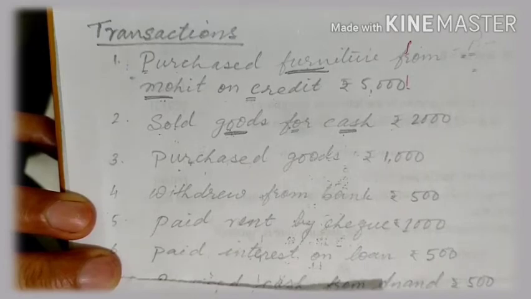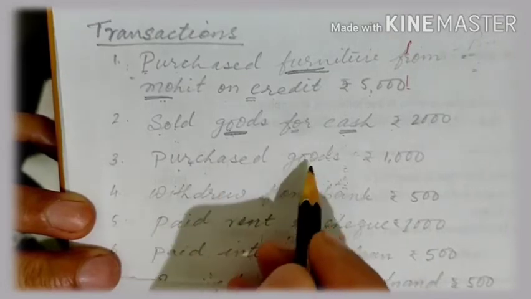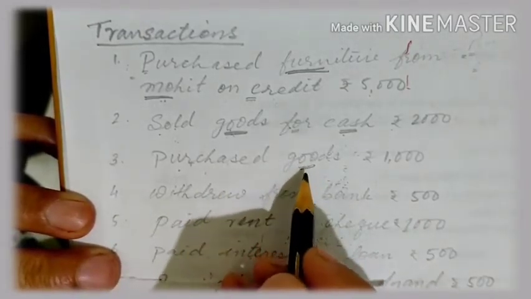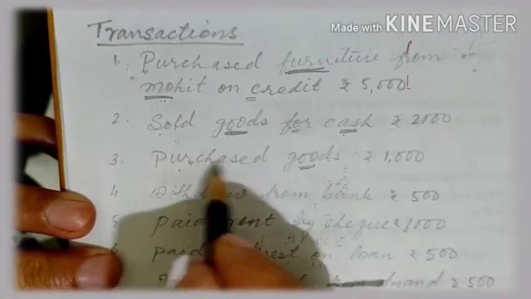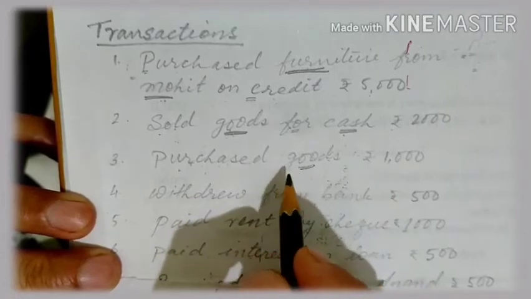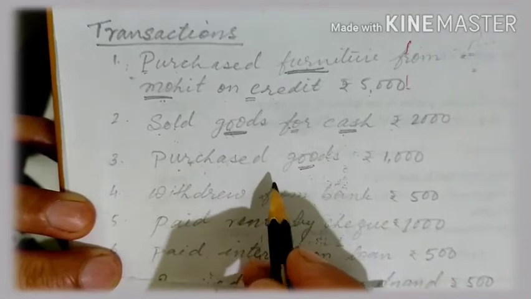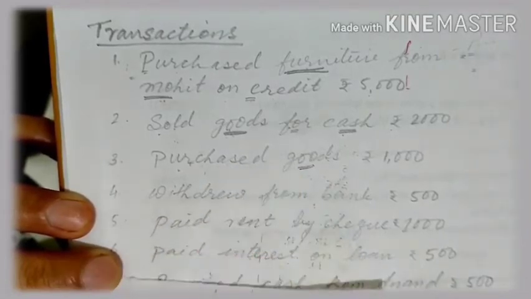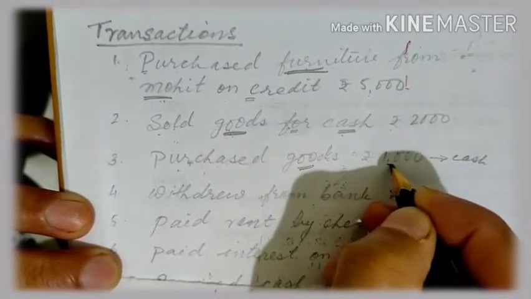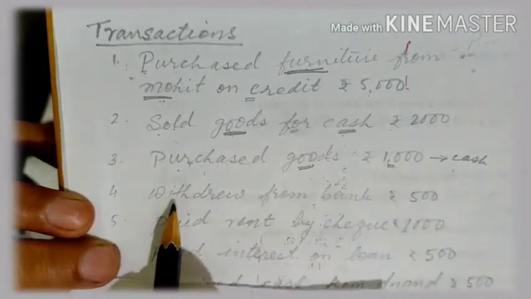So we need to find out two aspects. Now what are the aspects here? What is purchased? Goods. So your business is receiving goods. What is given by the business? Nothing is mentioned. So we'll understand that the money is given. So purchase goods and the money is paid. So here another aspect will be cash, that is 1000. So one is goods, another one is cash.